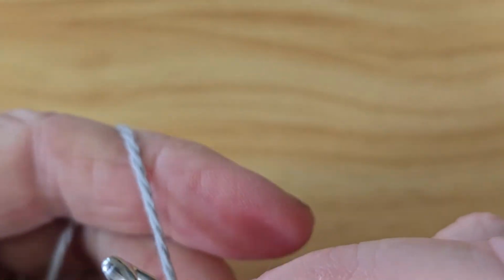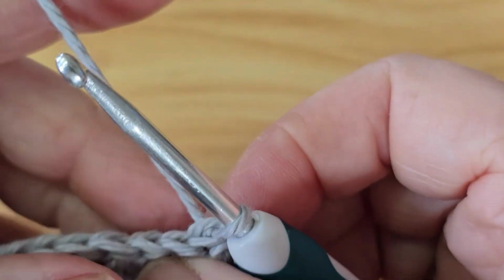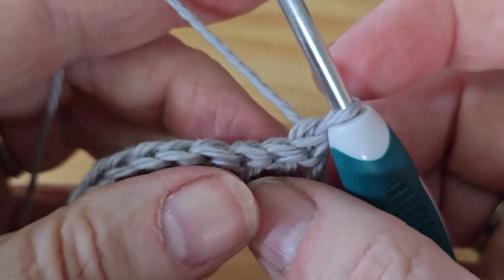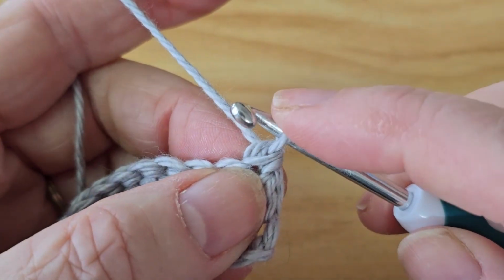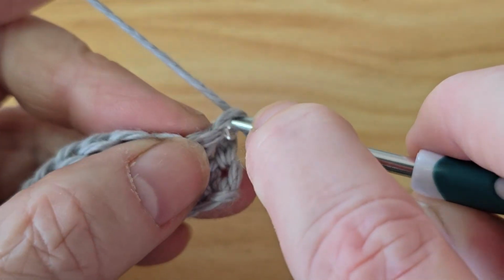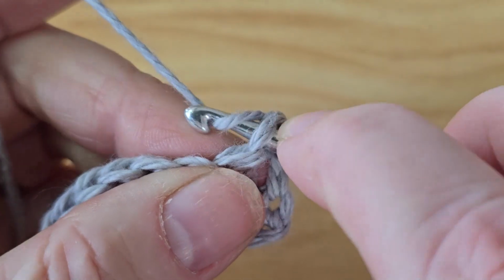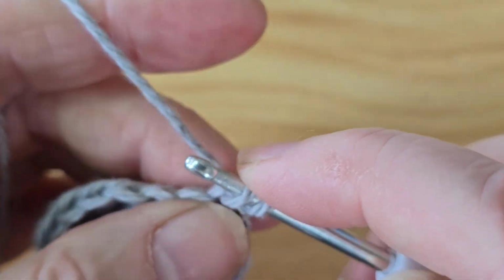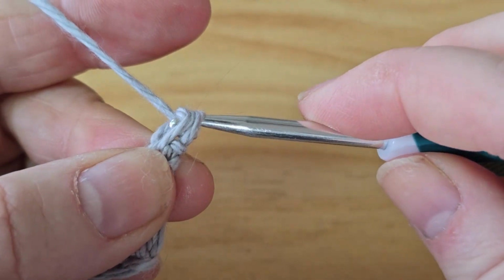So what I'm going to do is turn my work, okay, first. Then this is what it's called a stacked single. Just like you're going to do a single, you go into the chain, you pull up a loop. Yarn over and pull through.